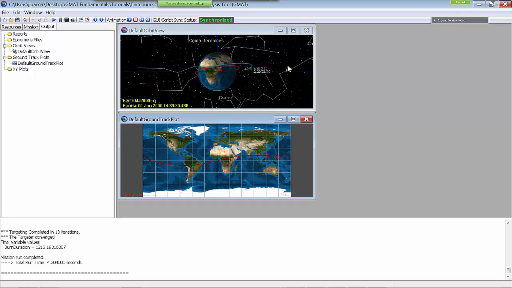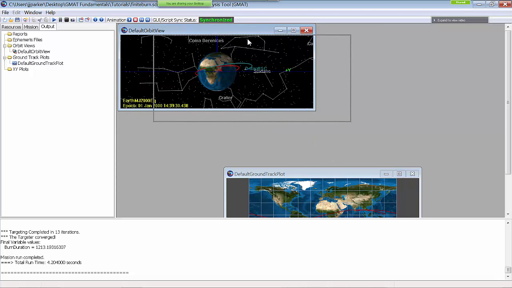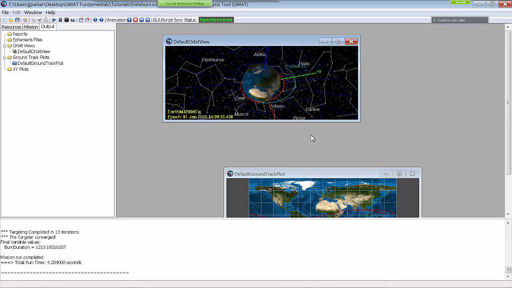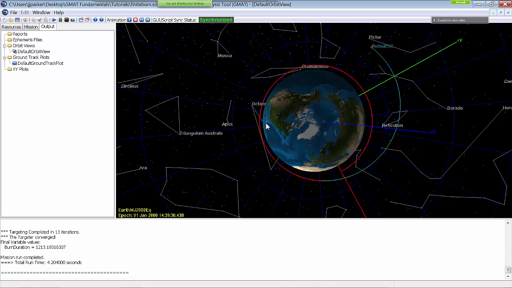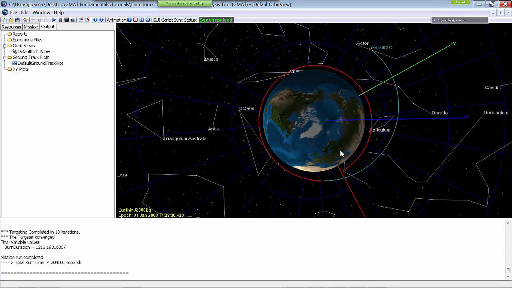Okay, so let's take a look at it. It's always good to qualitatively look at your graph. You can just eyeball it and see if it did what you wanted in most cases. So we started here. We propagated to perigee, applied a maneuver, and went to apogee. But this is a little hard to look at because the burn segments aren't highlighted properly. So let's change the colors a little bit so we can understand the picture better.